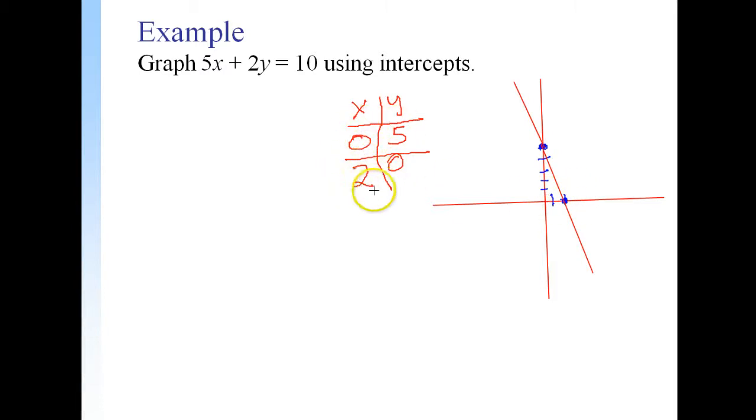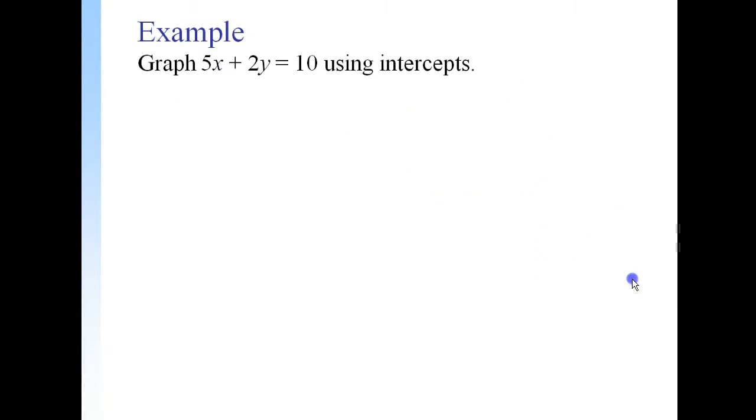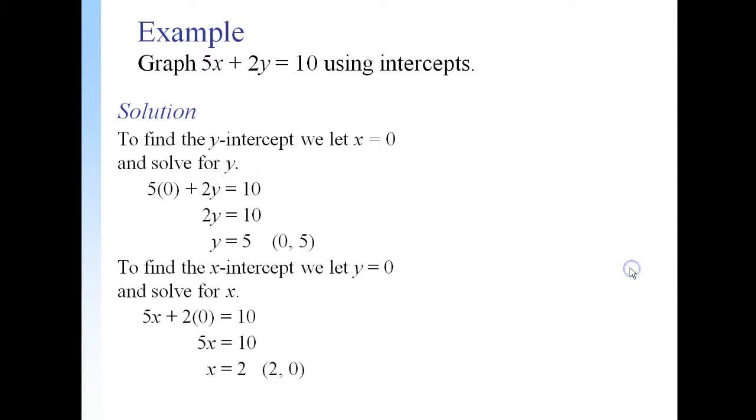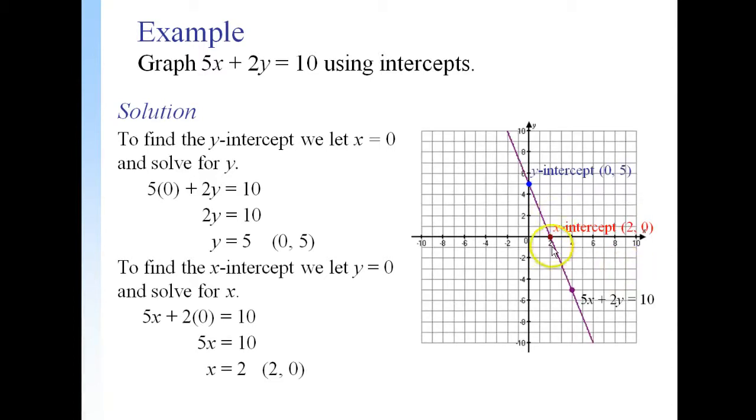Now they go on a little bit differently, make it a little tedious. I'd like to keep it easy. And they don't use that T-chart. I like the T-chart. They get the same answers. And there's the graph. Your y-intercept is at 5, your x-intercept is at 2. And I think a T-chart would be much better than all of this. Well, actually, it's very similar. It's just how you apply it.